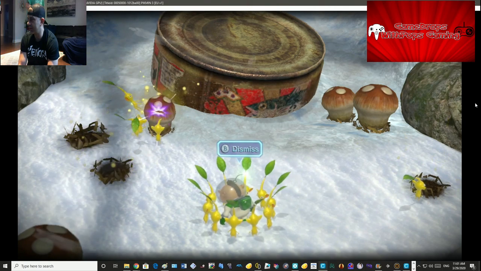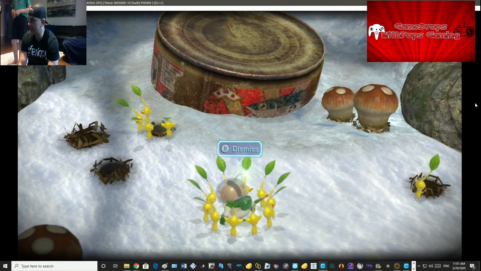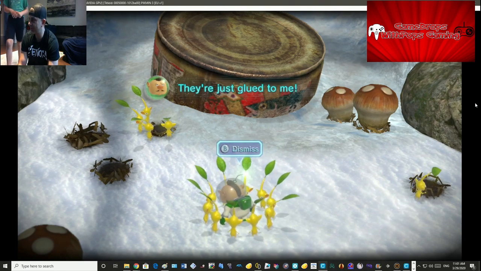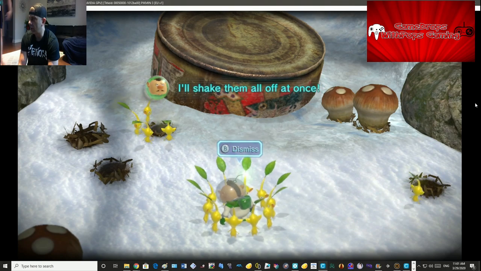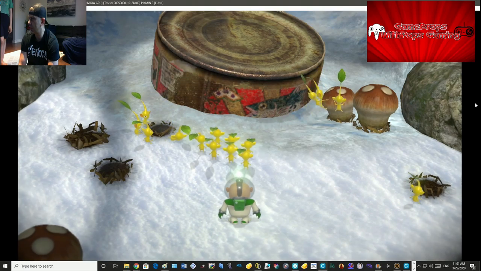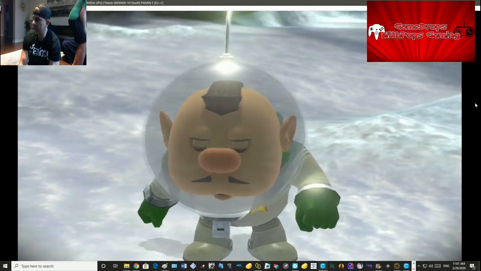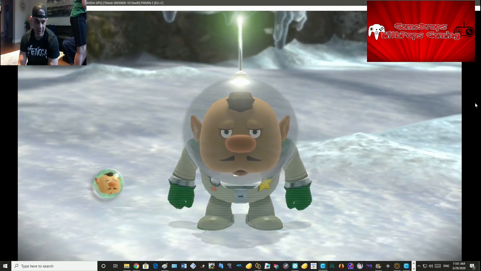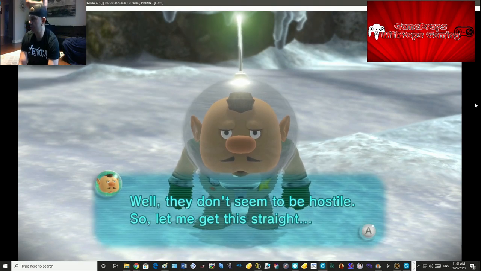All right, let's get this can out of the way. Keep staring at me. Uh-oh. They got problems. Do we have the toys of them? Yes, we do. Shake them all off. All right. What was that Pikmin Ashley had? She's got the red one. All right. This guy's on top of Ashley. Things here. No, not hostile at all.